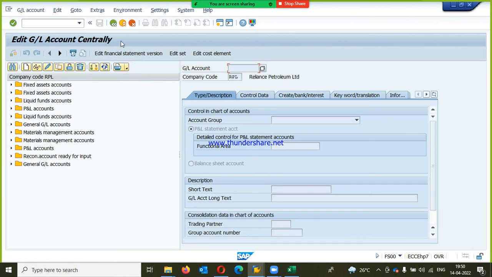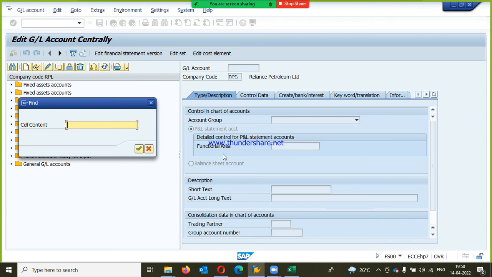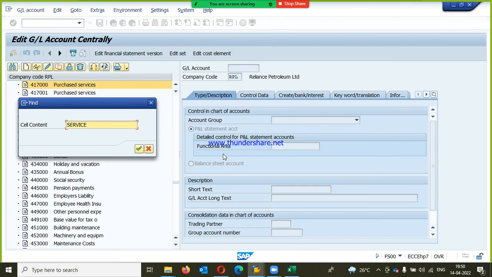So I'll check with other services. Is any services ledger there? I'll check that one.